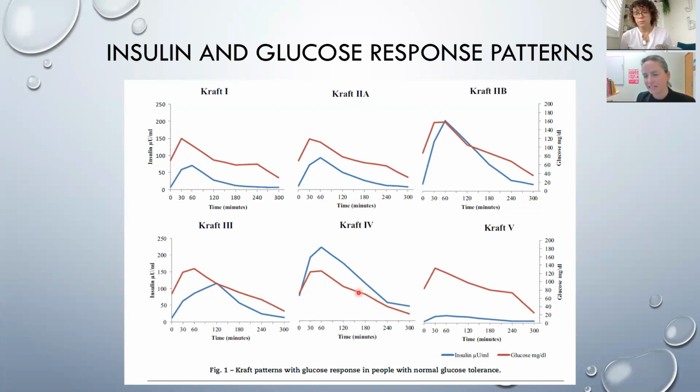When you look at the percentages of people with pattern 4, they don't change. Whereas the percentage of people with pattern 1 goes down as you go from normal glucose tolerance to type 2 diabetes. Hardly any people with normal glucose tolerance have pattern 3, but huge numbers of people with type 2 diabetes have pattern 3. Pattern 4s don't change in percentage. They're very tiny in the first place, and still very tiny in people with type 2 diabetes. I believe it's a sub-pathology that nobody's ever recognized before. Ah, and you had access to all of his numbers?